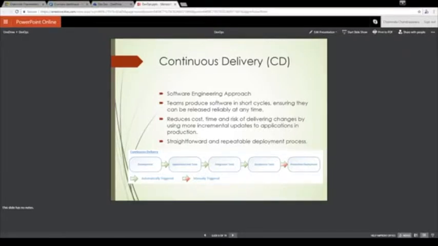All those sorts of things should be implemented with full automation. Then only can you achieve continuous delivery status. Once you have continuous delivery, you can actually achieve DevOps. Actually, DevOps is kind of a result of continuous delivery.